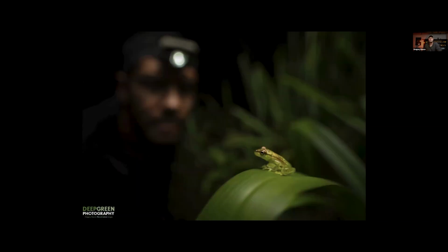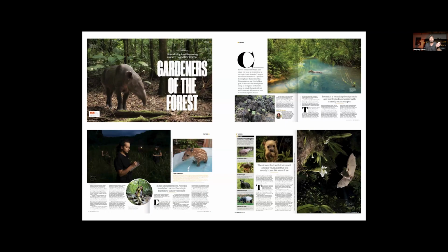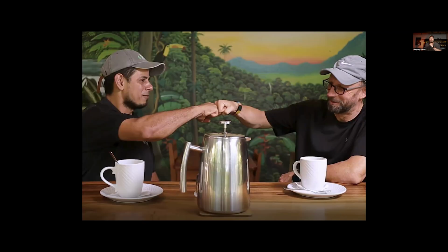This is my friend Esteban, who's the head of the Costa Rica Wildlife Foundation. And I took this one with that Laowa 15 millimeter macro lens, by the way, again, with one flash on the frog and just balancing my exposure with Esteban's headlamp. And so I could get this kind of cool shot of Esteban looking at the frog that he was the head of the scientific paper team describing as a new species. And that turned into a big article in BBC Wildlife magazine that helped to publicize everything that's going on in this area. And so it was really, really satisfying.